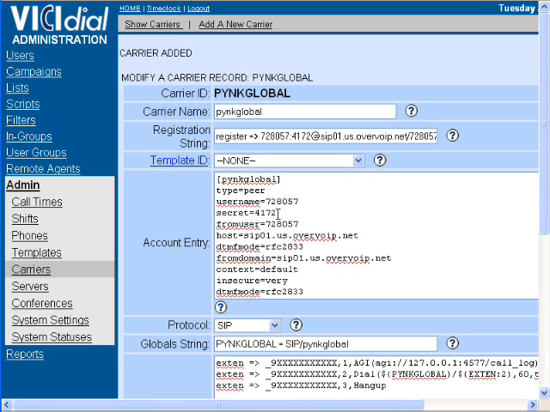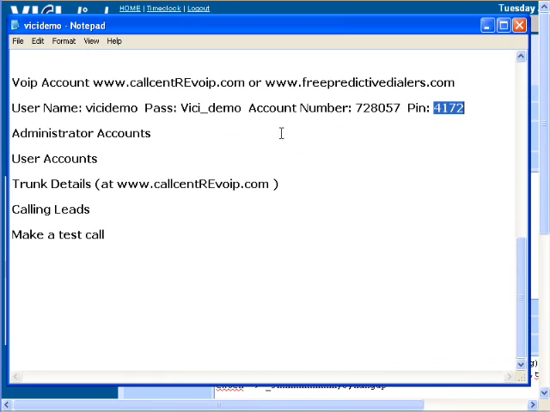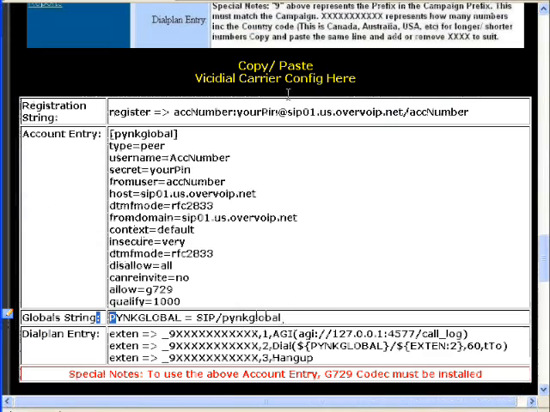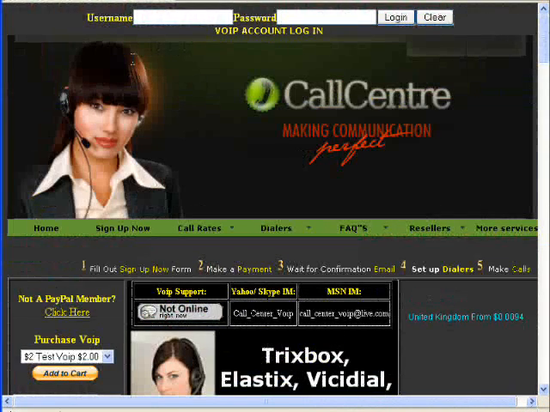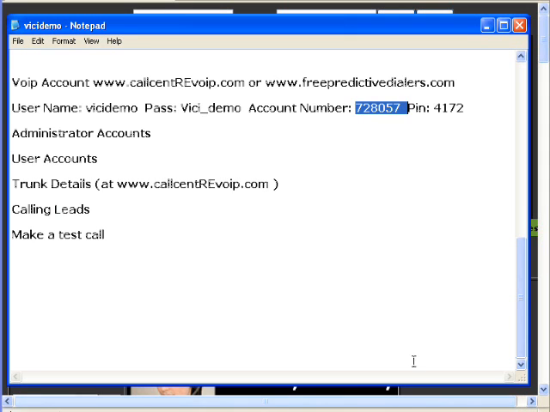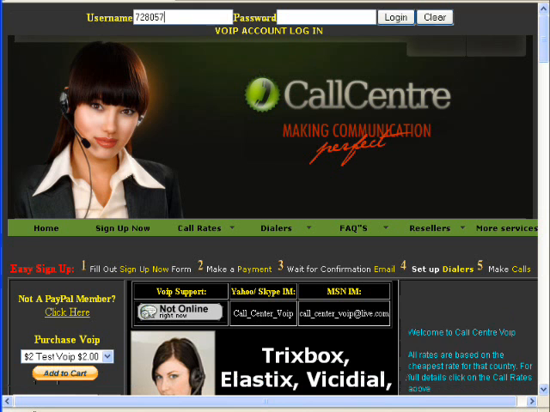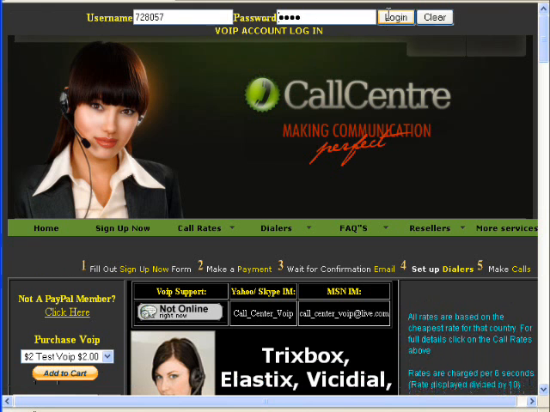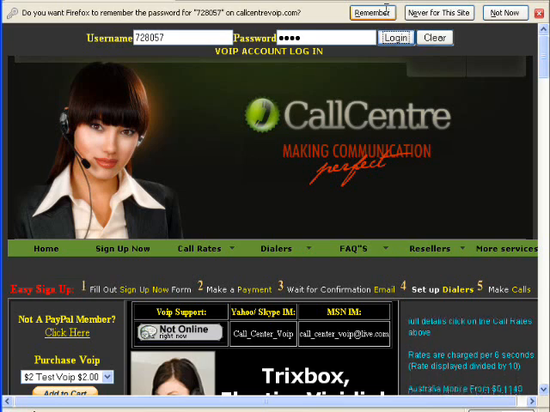On another note, I will leave this username and password active. If you wanted to just check how our system looks, you could go to our website. Up the very top you can see the username, no spaces, the PIN number, and from there you should be able to log into our site just to check your phone.